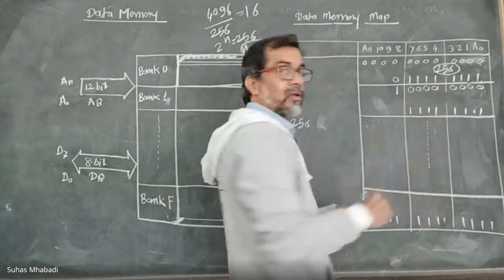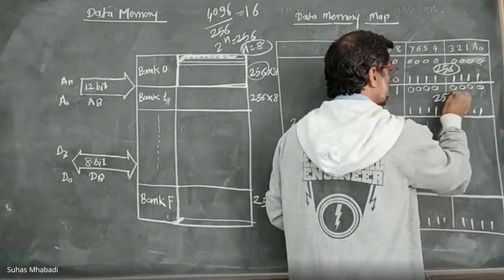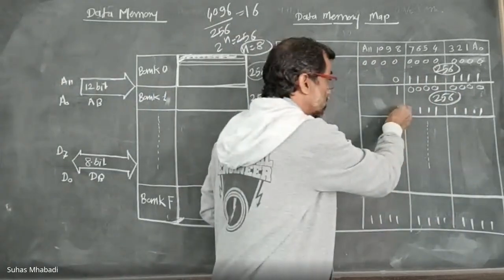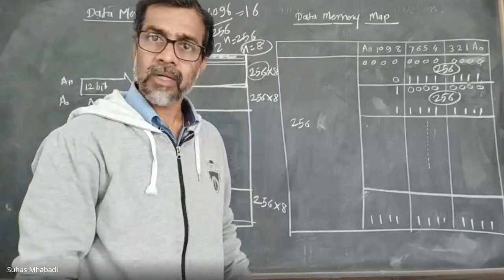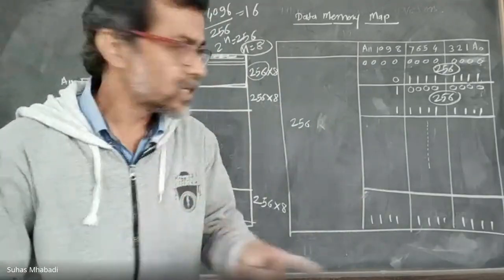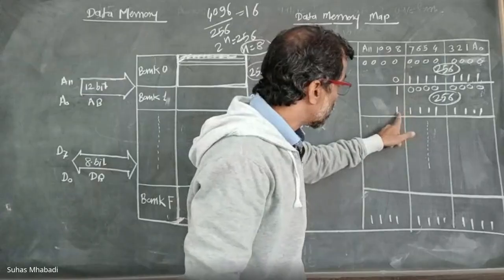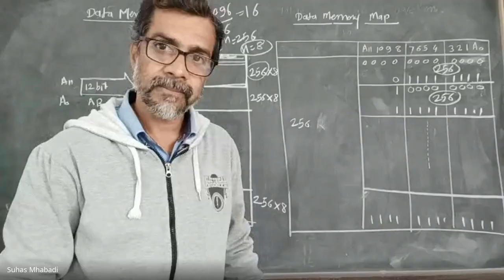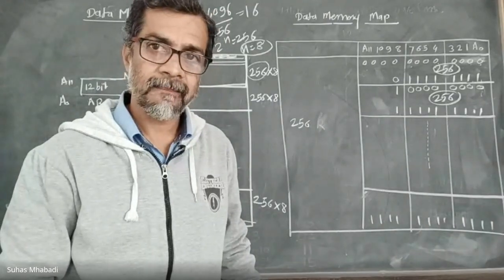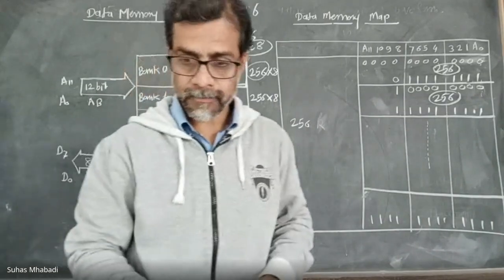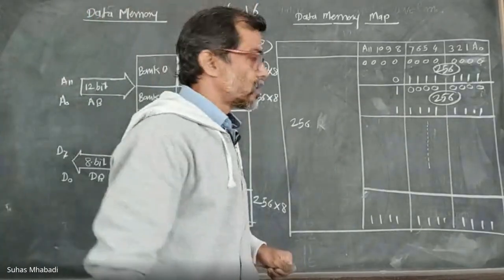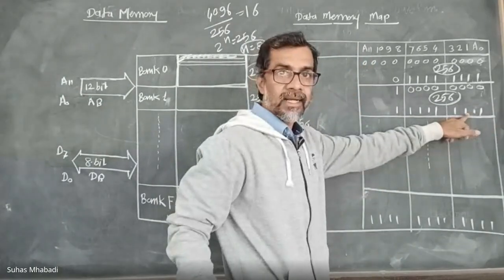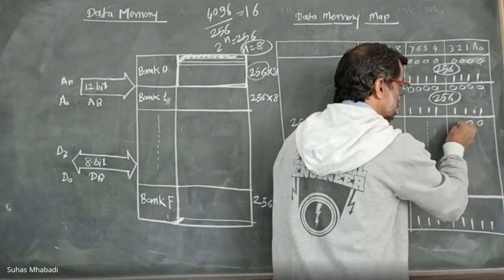Again, in this particular map, I will find 256 different registers. But for each combination, now this bit must be 1. Now what is the next address? Somebody please tell me. After this 1 1 1 1 1 1 1 1 1, what will be the next address? Can you tell? Let me tell you. The next address will be, when I add 1 to that, you will get 0 0 0 0.